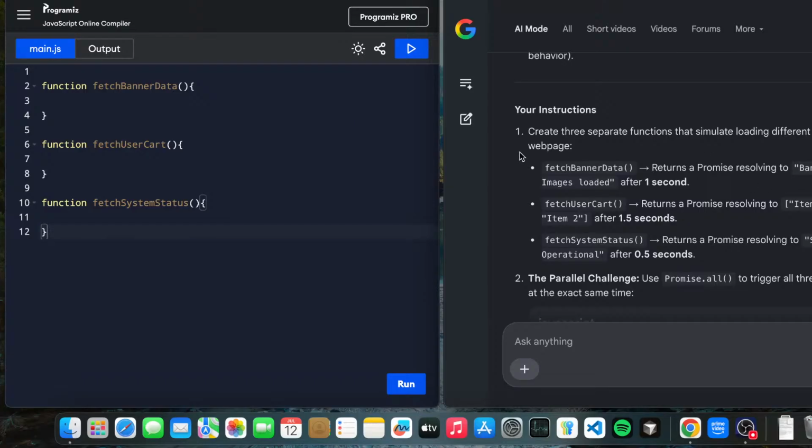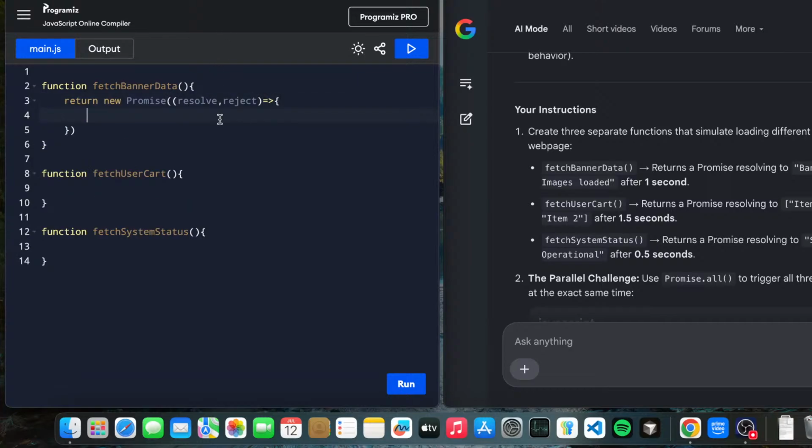Return the promise resolving banner images loaded after 1 second. Okay, return new Promise, with capital P, and here we have resolve, reject. It has a setTimeout, which also has a callback.